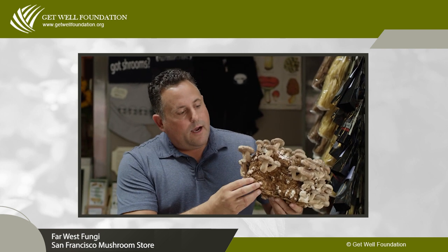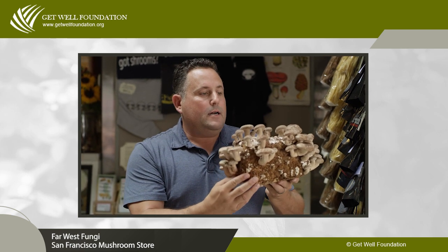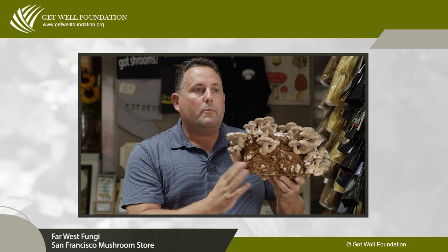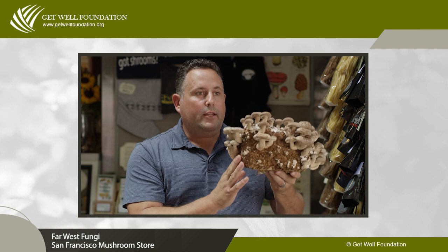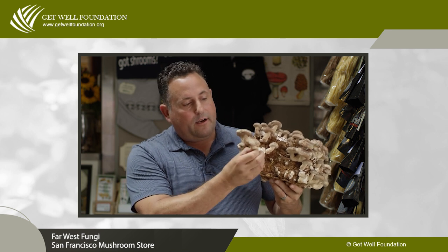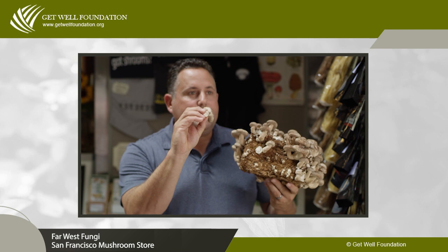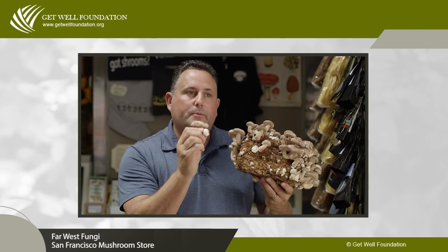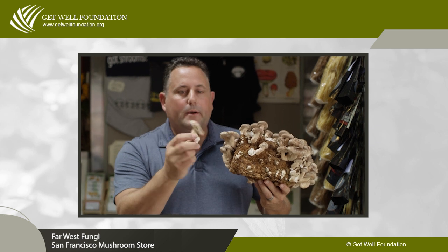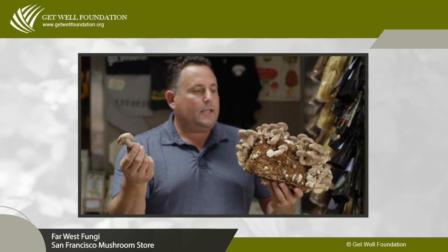After harvest, the shiitake goes directly to sale. It's really thick and dense — a very good high source of protein. More people know shiitake as a culinary mushroom, one of the more consumed exotic mushrooms in the U.S. You can pull one off, trim or chop the stem — there's actually more fiber in the stem, so it's good to consume it. You can dice or slice it, sauté with a little olive oil, fresh herbs, salt and pepper as a side dish, or throw larger ones on the barbecue and treat it like a piece of meat.